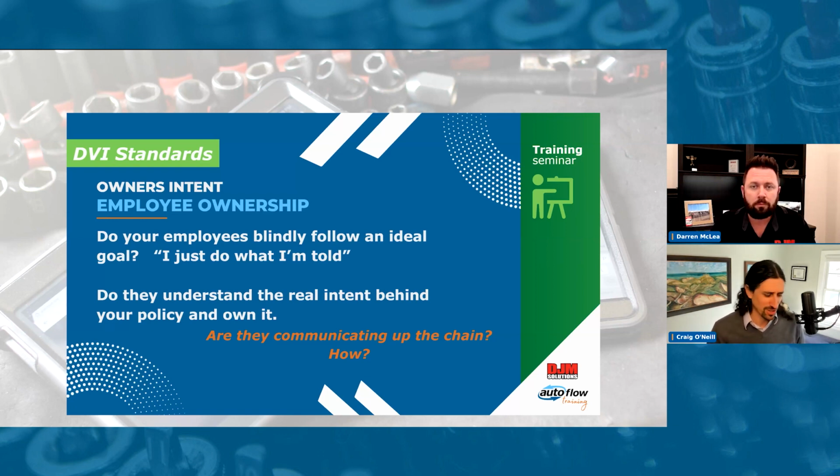There's a great part, and I'll mention this in Extreme Ownership again, where they were talking about the Battle of Ramadi. A commander had issued some strategic plan that the guys knew wouldn't work. And so they had to take the effort to own that scenario: we need to invite him to come and see what we're doing and why this isn't going to work. You actually have to communicate up the chain sometimes on why. And if your team isn't doing this with you on your process on the ground and you're not listening to it, well, that's a problem.